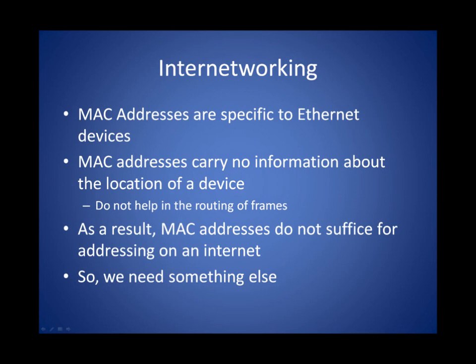If you were with me on the Ethernet Podcast, you remember that MAC addresses have two parts — a vendor ID and a host-specific portion — but they don't carry any information regarding location. So we can't use them to help us find a host on the Internet. Ethernet addresses, MAC addresses, physical addresses, whatever you want to call them, don't live beyond a router interface. So we don't ever know the MAC address of a node that's not on our network. To communicate on the Internet, we need some other kind of addressing.